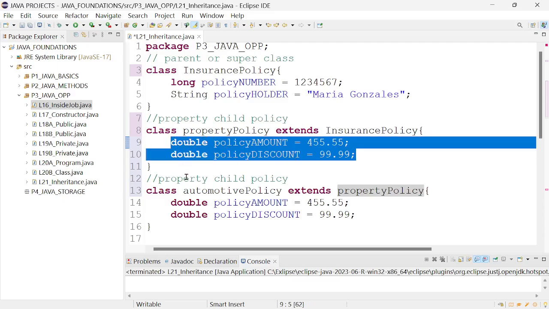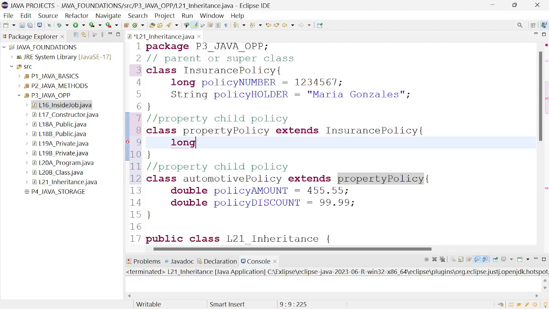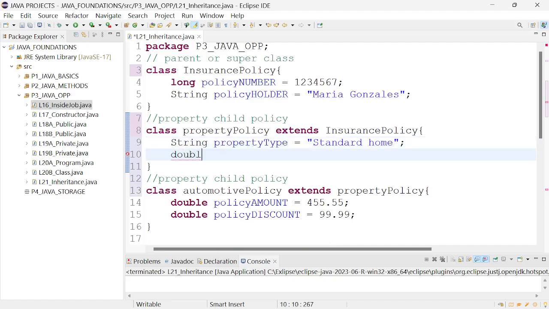Here I'll clean it and I'll create it as a string, property type. I'll initialize it to standard home, and as double, I will create property amount.